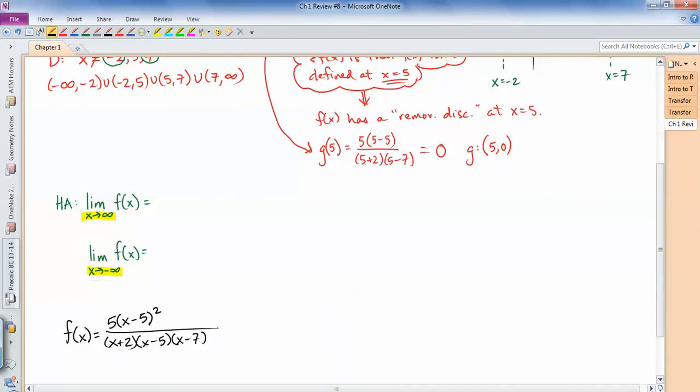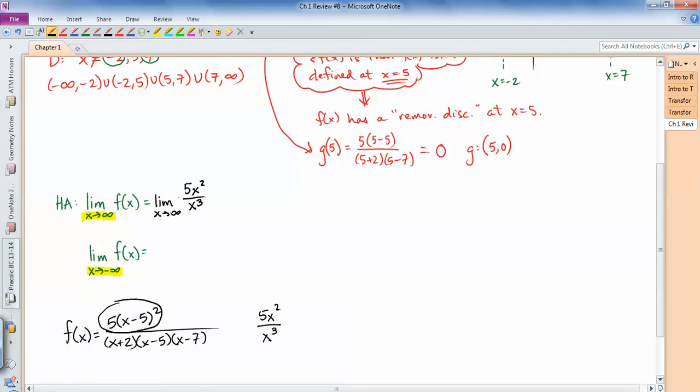There it is. Okay. So if you think about what the dominant term on top is going to be, I'm going to multiply out the (x minus 5) squared, and the dominant term from that will be an x squared. Then I have to multiply it by 5, so I get 5x squared. On the bottom, I've got an x times an x times an x, and then no number in front. So the dominant term on the bottom is going to be x cubed. That's really all I have to analyze when I look at what happens when x goes to infinity. So this turns into the limit as x goes to infinity of 5x squared over x cubed.